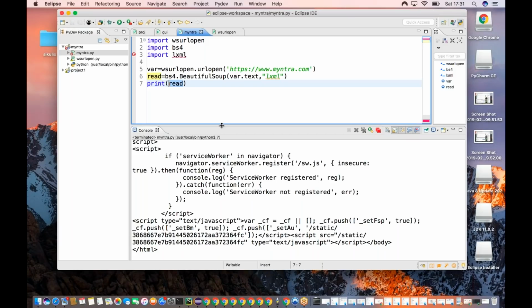So please, this is my request. This is completely for educational, knowledge-sharing purposes. Don't misuse it. I'm just giving you the whole heart and soul, the meat part of web scraping. So let's start from the Myntra.com website.